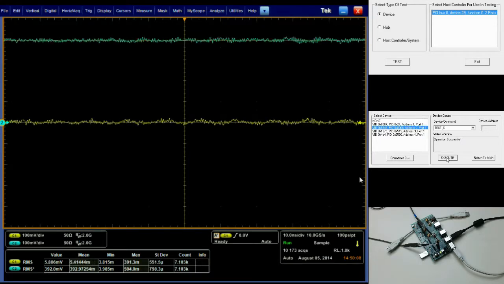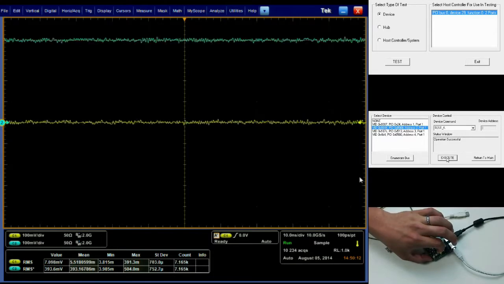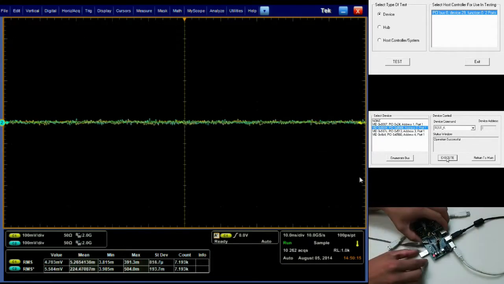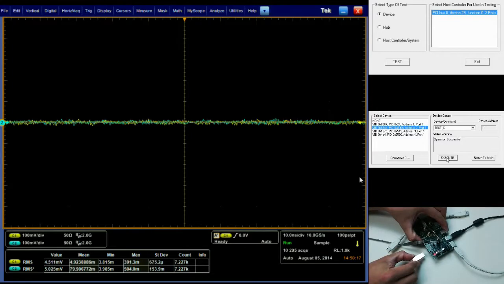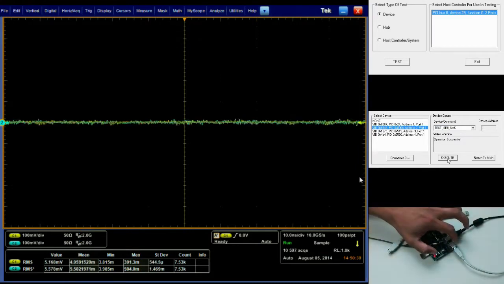As before, we need to reinitialize our DUT, so I'm going to put the switch back into the initialize position and power cycle my DUT by unplugging it and plugging it back into my test fixture, and then clicking the Enumerate Bus button in the electrical test tool on my host PC. Once this is done, I'll move on to the final test, test SE0 NAK, click Execute, and then switch the switch back from initialize to test.